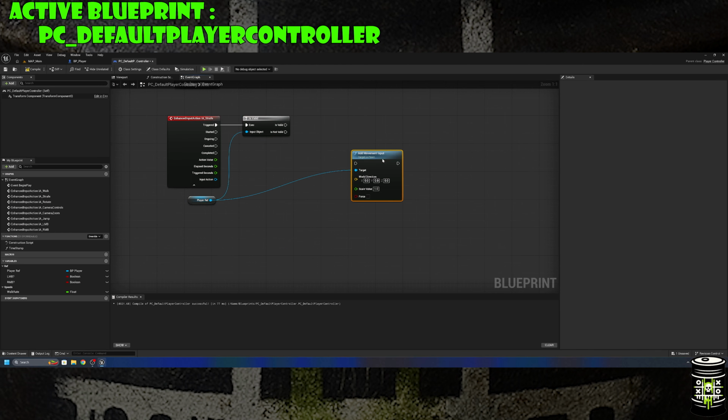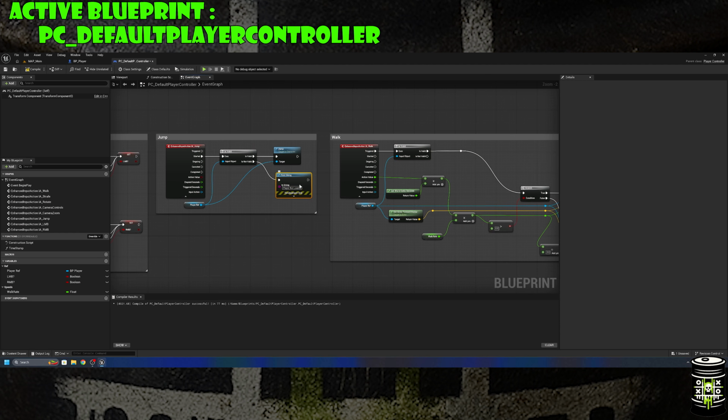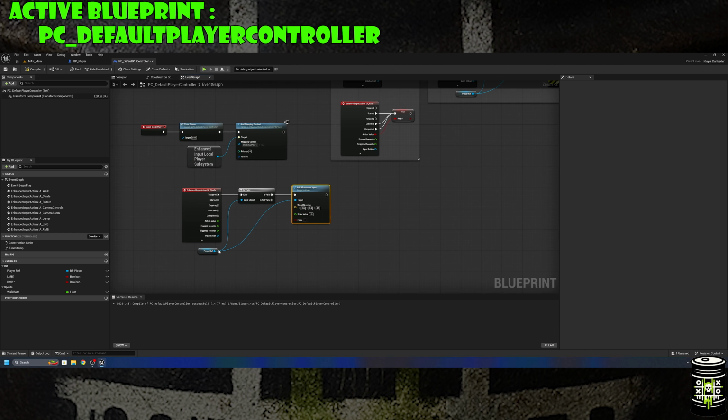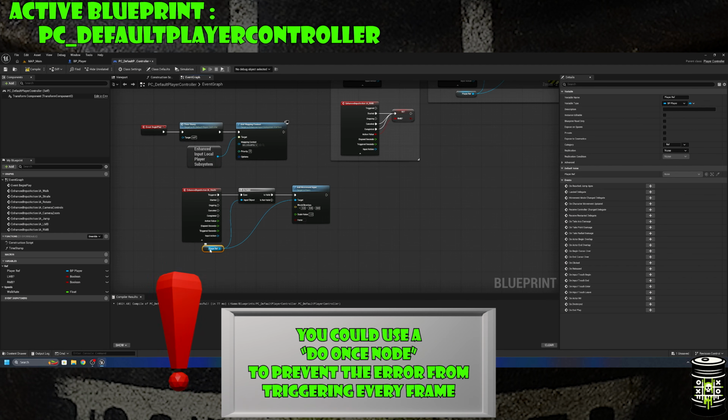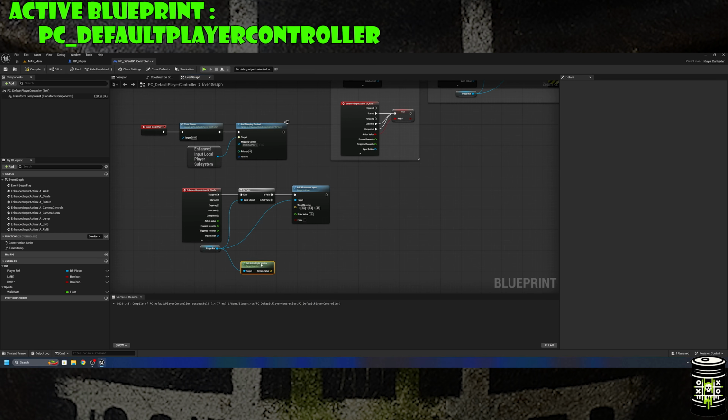It's the same thing. But instead of going forward or backward, I'm not going to put an error on this one because if it does error, it's just going to clog it. Anyway, since we're not going forward or backwards, we're going left or right. We need to get right vector. Get actor right vector. We're going to toss it up here.